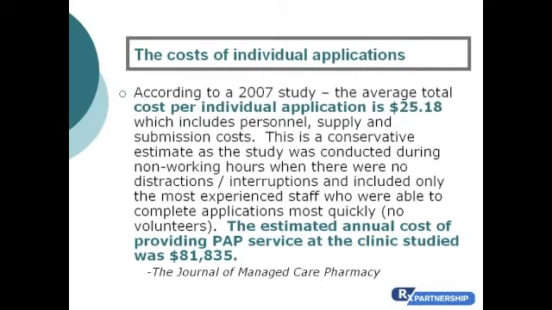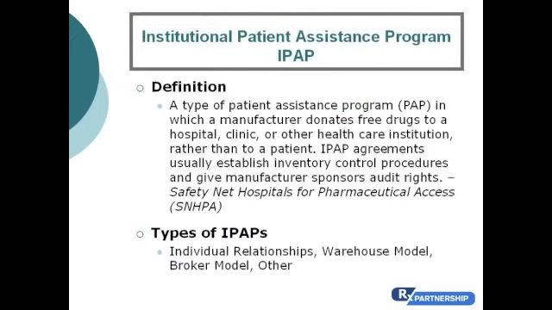So just to get now more into the nitty-gritty of what is an IPAP, and I'm using those terms kind of interchangeably, bulk and IPAP. Sometimes people are a little bit clearer on the bulk side of it, but just to boil it down, we're looking at patient assistance program medication that's being provided to a clinic, and it's not designated for certain individual patients the way it is when you do an individual patient assistance application. It doesn't show up in a bottle labeled for John Smith.